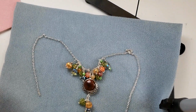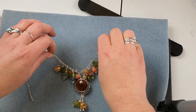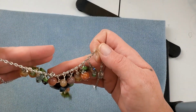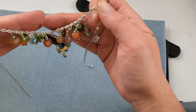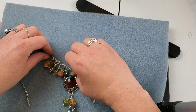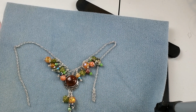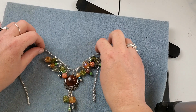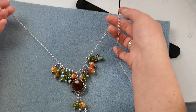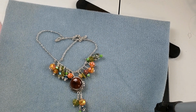Get us all straightened back out. I just wanted to so you guys could see that angle of those clamps. All right. So here we are. I could have started a little further away because these are going to hit up against the pendant. But quite honestly, I don't really care about that. I think it looks quite nice that way. And I'm just going to grab myself an end and we are donezo.